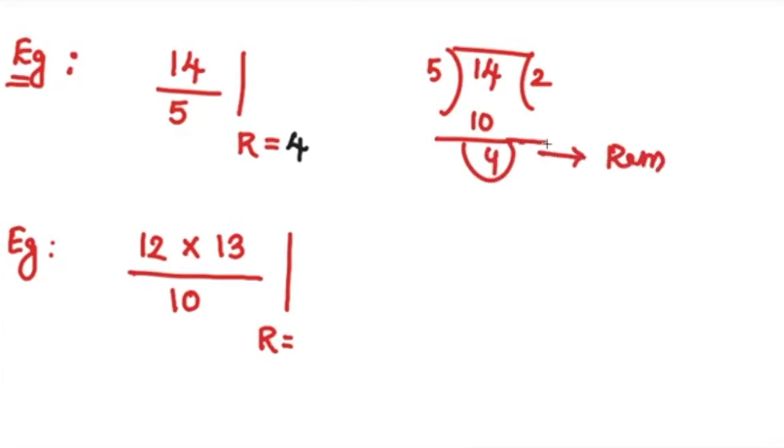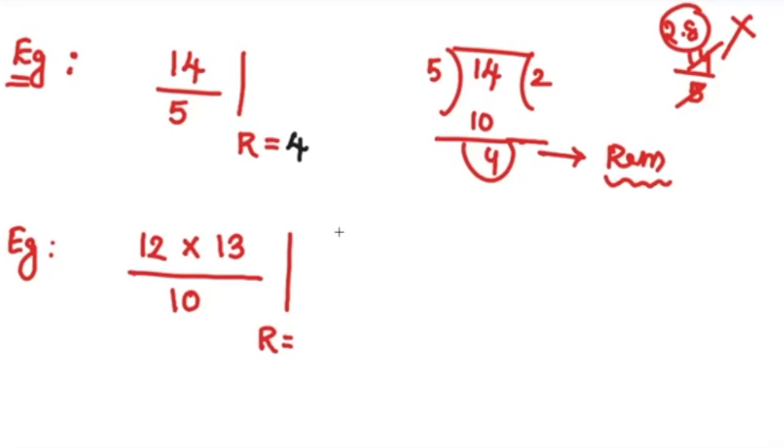And please do remember, there is a lot of difference between remainder and further simplification. Say 14 by 5, some people are saying 2.8. So 2.8 is called what? Simplification. 5 twos are 10 and 5 eights are 40. So 2.8 is not called a remainder. Remainder means you have to observe what is the leftover part after completely dividing. So 5 into 2, 10, leftover part is 4. Remainder is going to be 4.